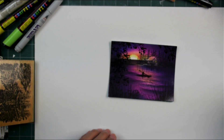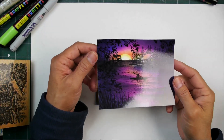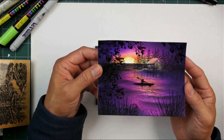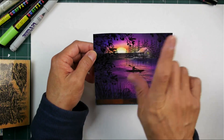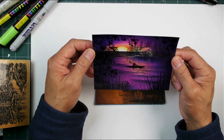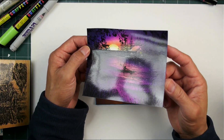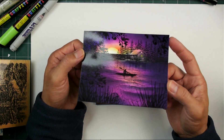I just started spraying again with it because I ran out of my UV-Resistant and haven't ordered it again. But look at the coating it gave to them. The other time I used it I was catching up with a lot of spray coatings, doing about 50 cards, and I was kind of in a rush. I was getting some thicker amounts and spraying them upright, like I usually do. I had a couple drips on a couple of pieces, but these ones I had flat and was spraying them in a non-windy afternoon session. But look how glossy these are — it gives a really good coating.